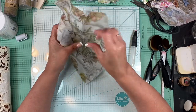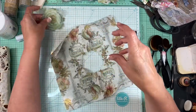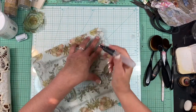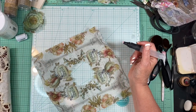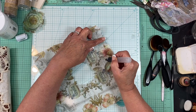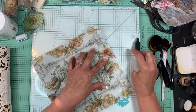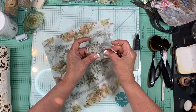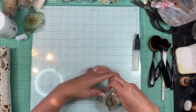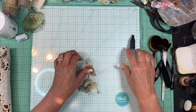Yeah, I'm definitely needing some new napkins. So I've got to go and load up. I've got that. And I really want... See, these are not whole flowers. So I think what I'm going to do is I'm going to take out a portion of this and overlap it with that. And I don't want the straight edge on there, so I'm going to have to do something with that. If you have straight edges, they don't blend well and you can see them. So you really want to kind of pull those off of there.